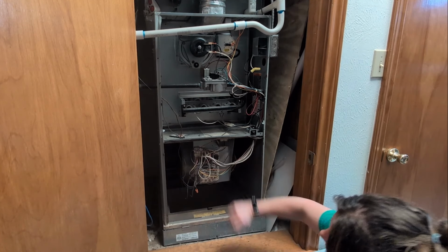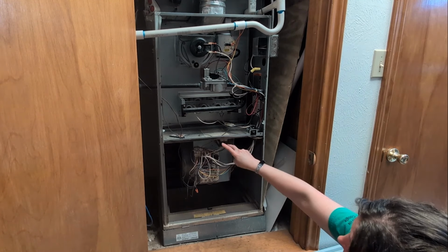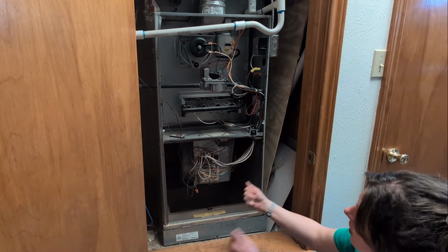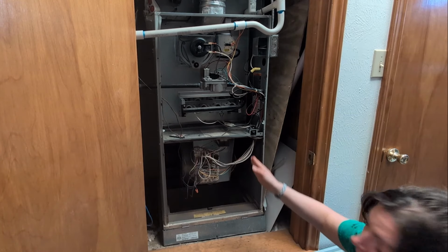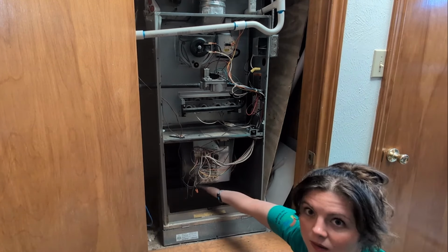Now this has a plate over it, so what I'm going to have to do is unscrew this box, remove it, put it off to the side, and then we can get back to where the actual blower is in this metal drum.